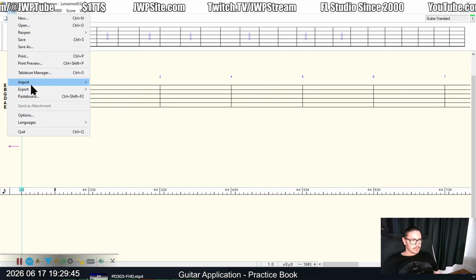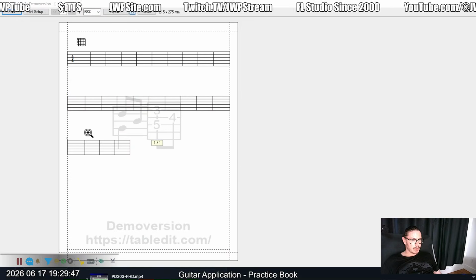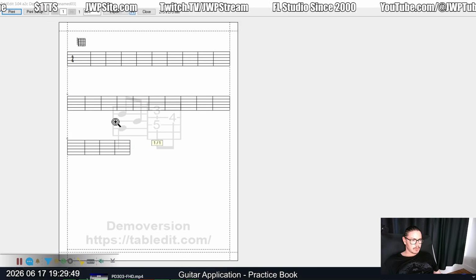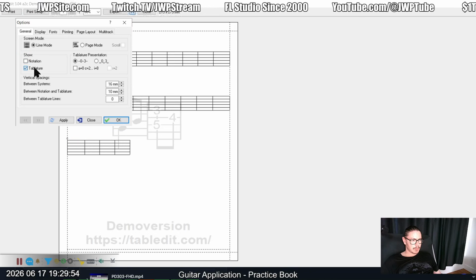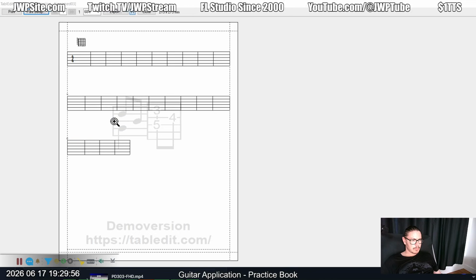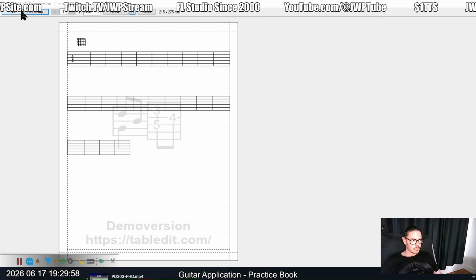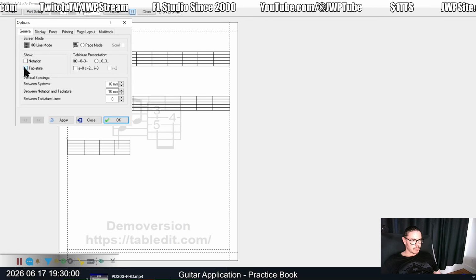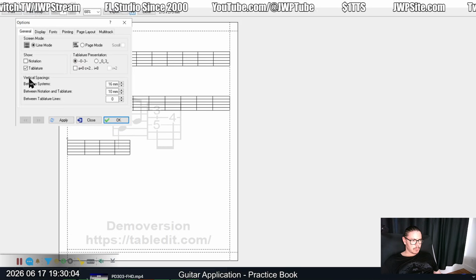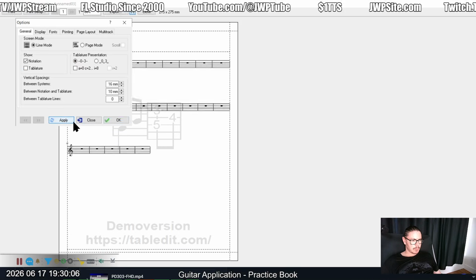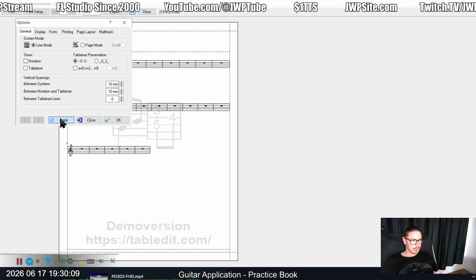Okay, so print preview, I think. How can I get rid of the bars? Tablature? It doesn't let me apply. No. It has to have something. Okay, apply. Yeah, okay, it has to have something. That's the issue.